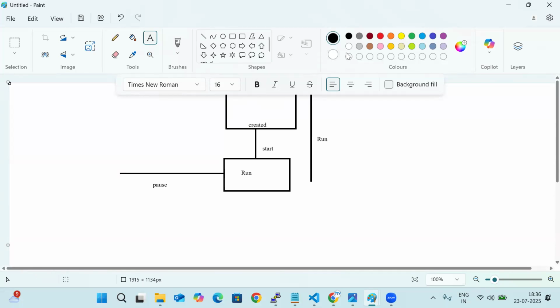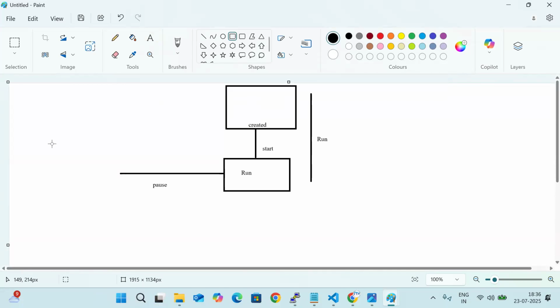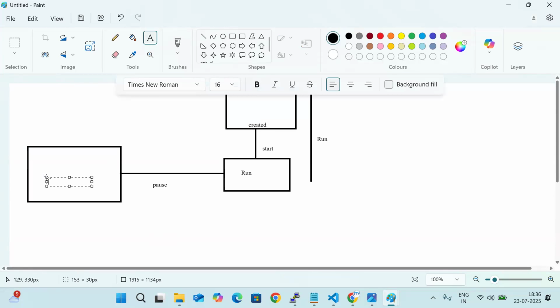In the same manner, here also, whenever the container is running, if one container is consuming a lot of CPU, and I don't want the other containers to be affected because of that container, what I can do is pause that particular container for a while. For that I can use a life cycle phase called pausing, and later I can go for unpause.